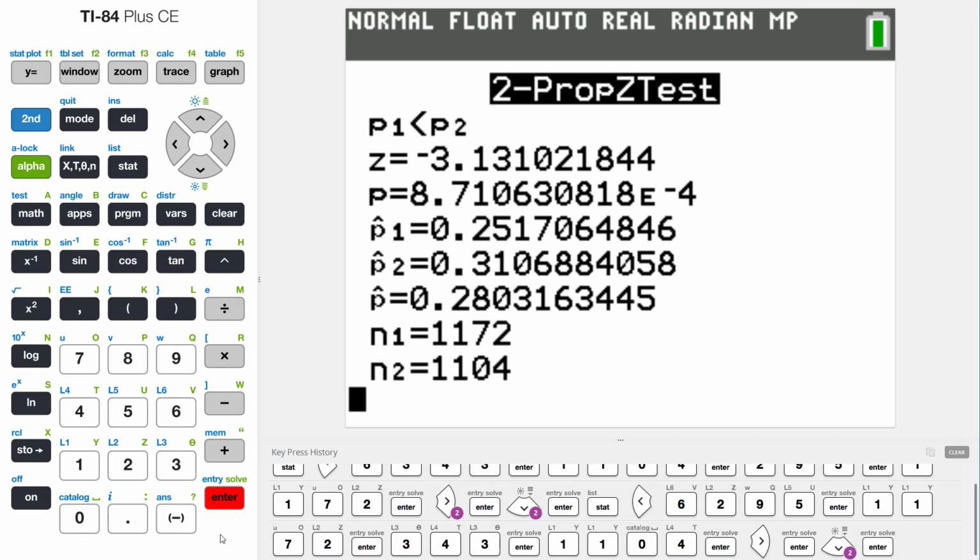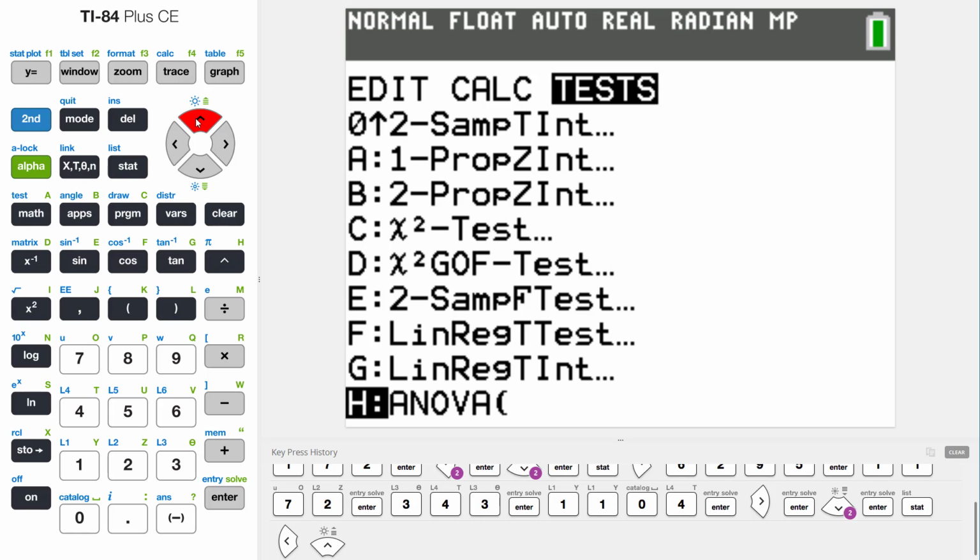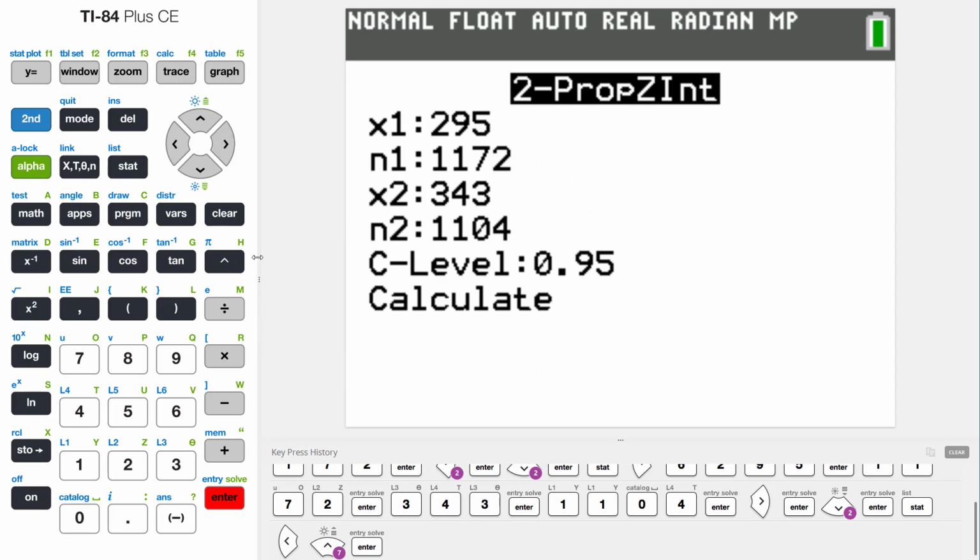Now, as far as a confidence interval is concerned, in order to run the confidence interval, you need to go back to the stat menu, you go to the test submenu, and we're looking for a 2 proportion z interval. It's buried a little bit in the menu. It's letter B here, so you can just go up to get that. And if you run it, you can see that everything is already in place, and actually it's the backwards version because we just ran the backwards version. Everything is there and it's good to go, and the confidence level is correct because remember that the level of significance alpha is related to the confidence level, because the confidence level is 1 minus alpha. So in other words, if your alpha is 0.05, then your confidence level should be 0.95, as you see here.